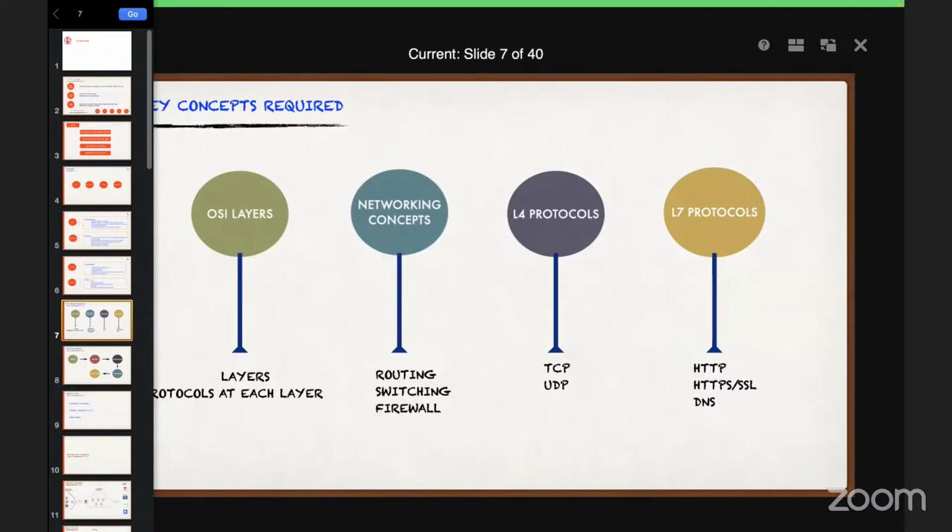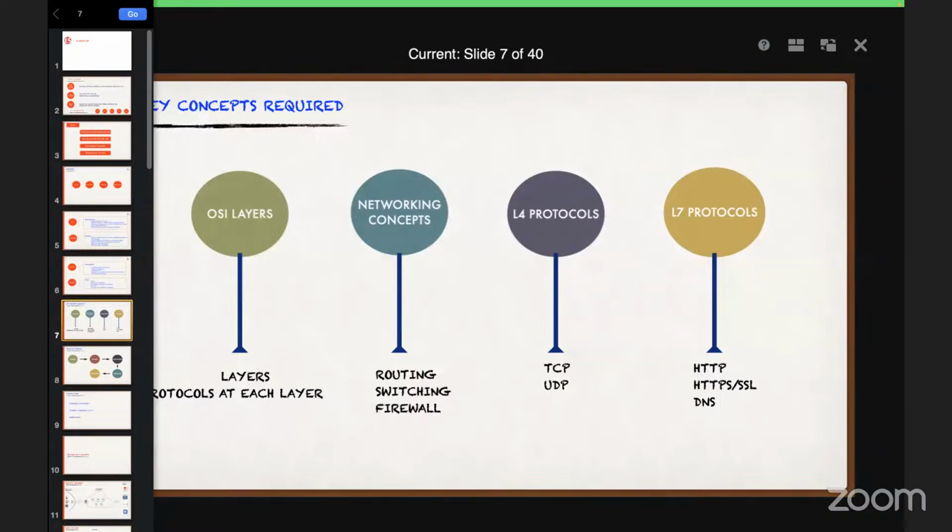Some basic concepts about layer 4 protocols, TCP and UDP, how their connection setup works, and what the flags involved are. And some layer 7 protocols, where HTTP, SSL, and DNS are the most commonly used applications hosted on F5.